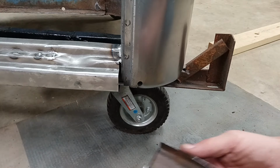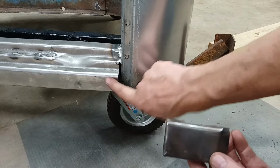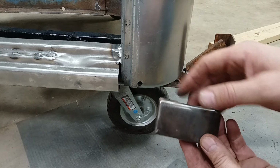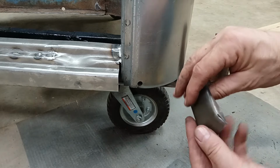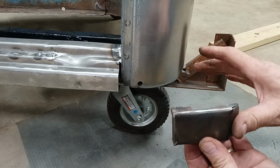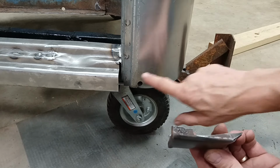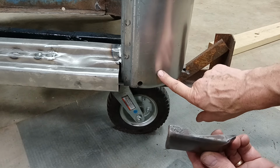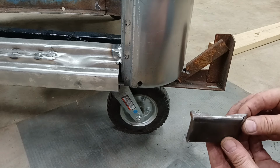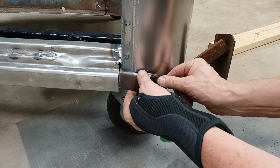Here's what I came up with. I took that piece of, I guess it was the old rocker panel, and I cut it to length. I pie cut this and bent it down so it'll lay in like it's supposed to. And then on this edge, I actually contoured it to follow the curve of this. I don't know if that's right. Well, I know it's not right, but once it's welded in, I think it's going to look as good as it can look. So this will still be fairly straight.